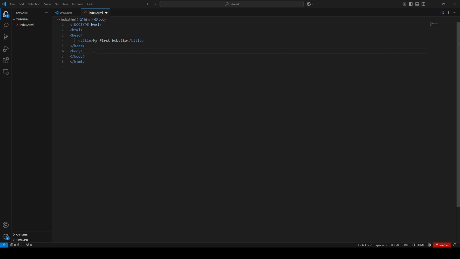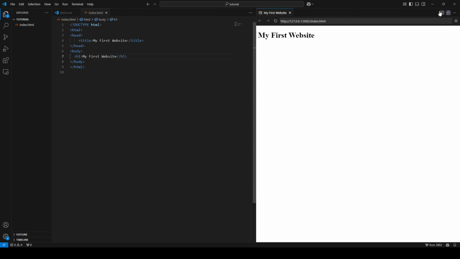We could go inside of the body and we could say my first website. And there are multiple, I think it goes all the way to 6. You can go from H1 to H6, and it's basically just a heading tag. Notice the opening and closing tag, and it's an H1.